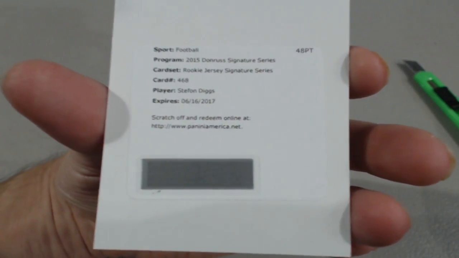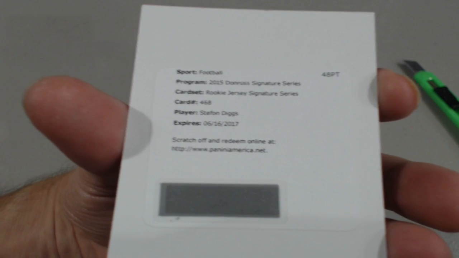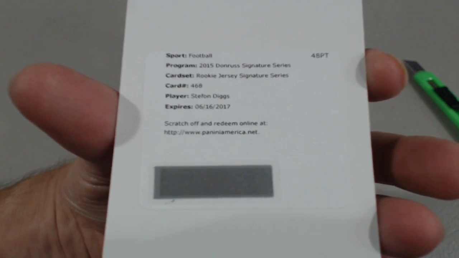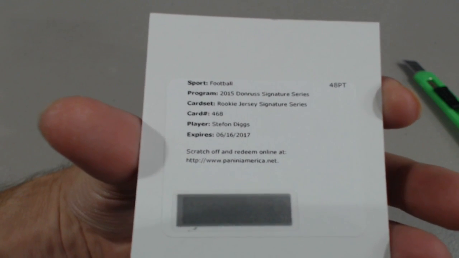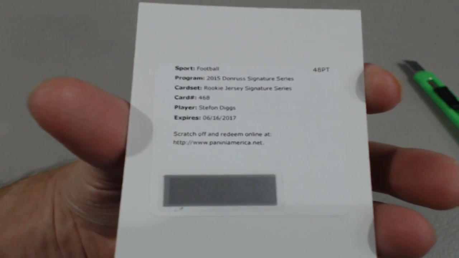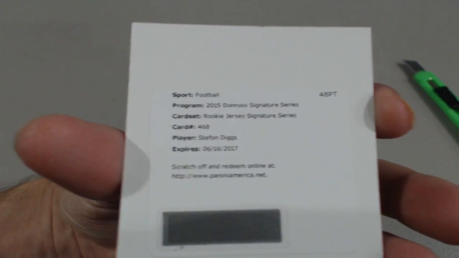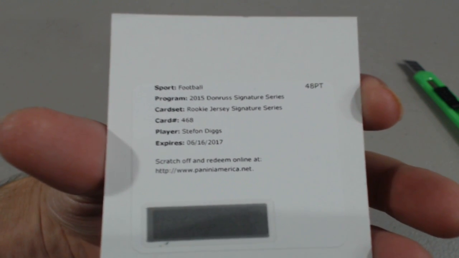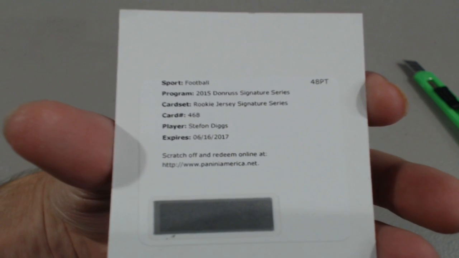Rookie Jersey Signature Series 468, gun to your breaker, Stefon Diggs. And you might get it. This would be cool if you send it in now, because the old ones, you just get the old SD. With this one, you might get his new auto, which is new and improved. It's Stefon Diggs 2.0 auto. I love his new auto. I think it's great. I like that he retooled it. J-Paul, that's you with Minnesota. Nice hit, man.